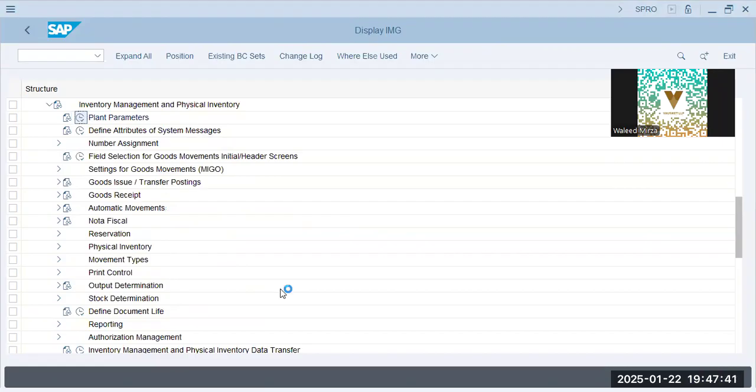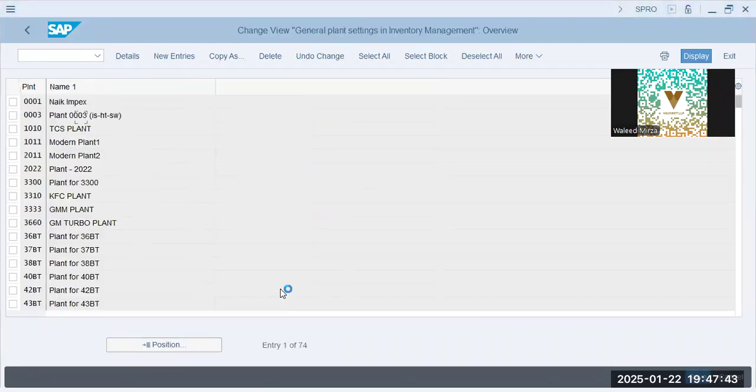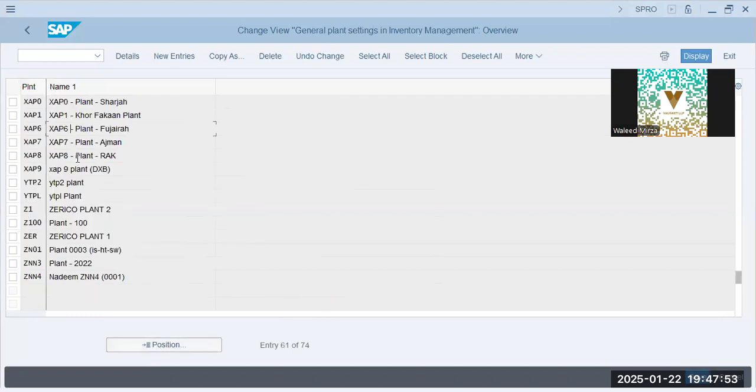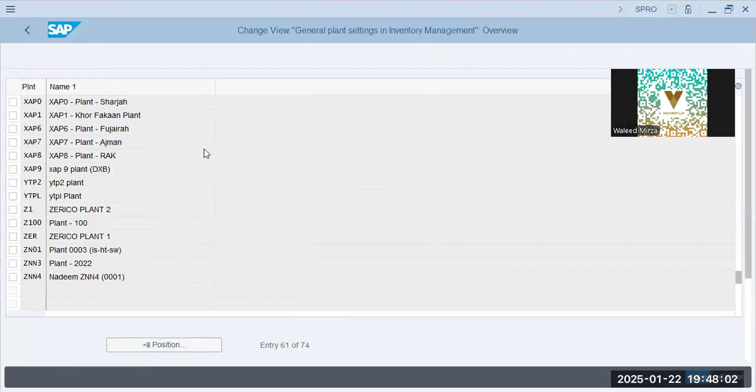These are small setups that we have to do. Position ZAP 0, 1, 6, 7, 8, and 9. So we have multiple plants. This is also done.